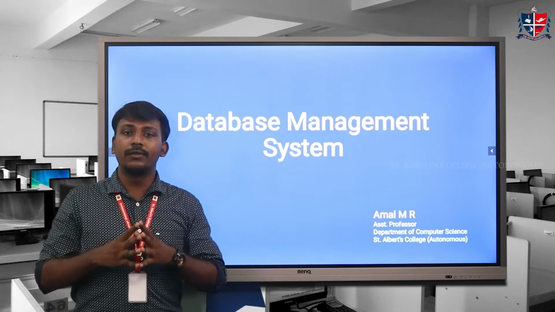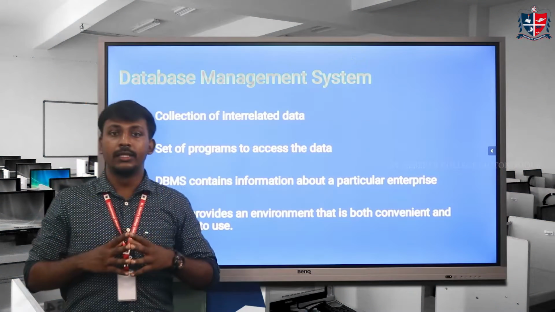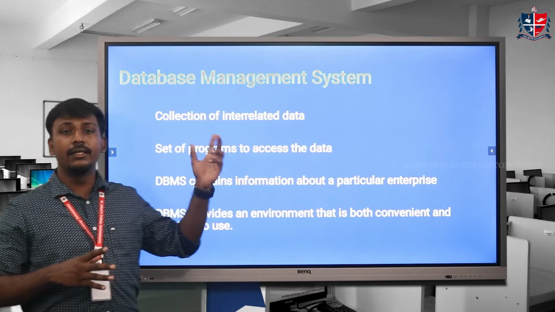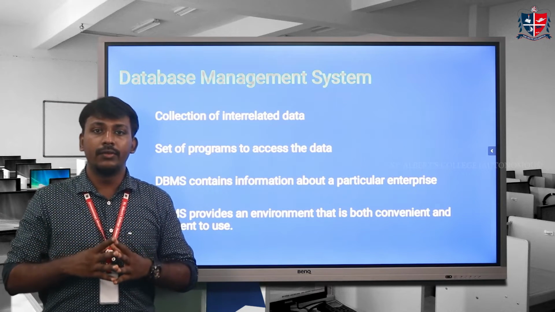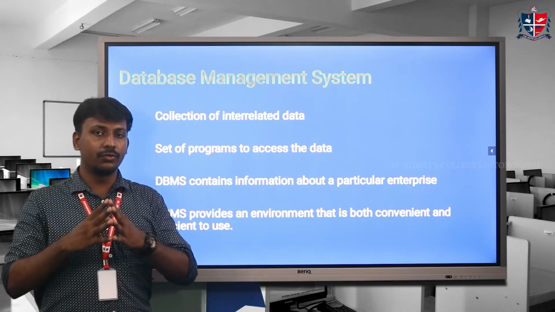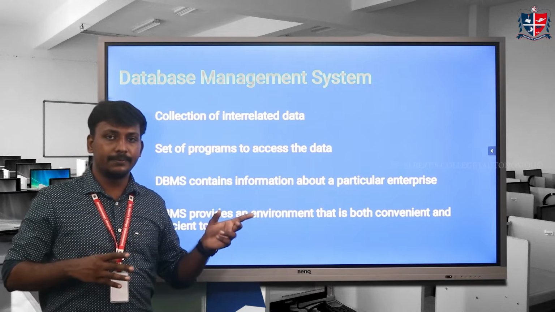So, what's the relevance of a database management system? Actually, a database management system is software which has the following features. First one is a collection of interrelated data. Whatever the database and whatever the data, we have a collection of interrelated data. A database management system software has this feature, a collection of interrelated data.